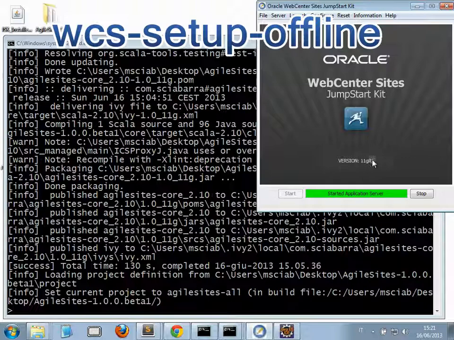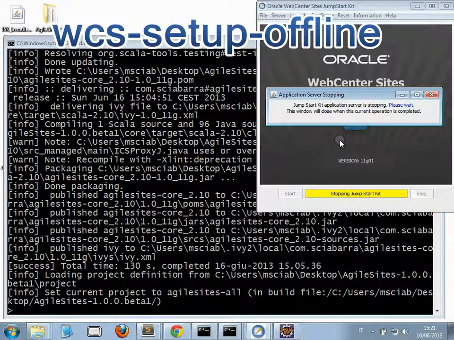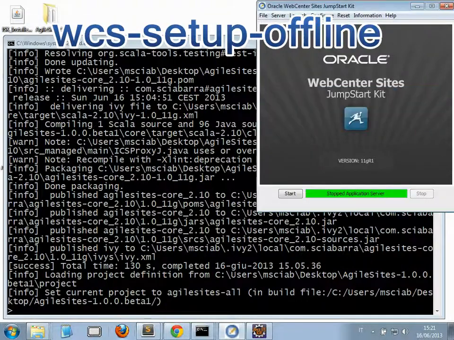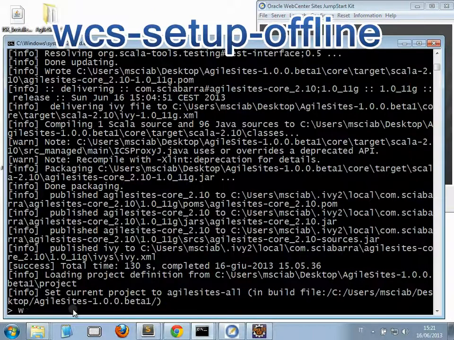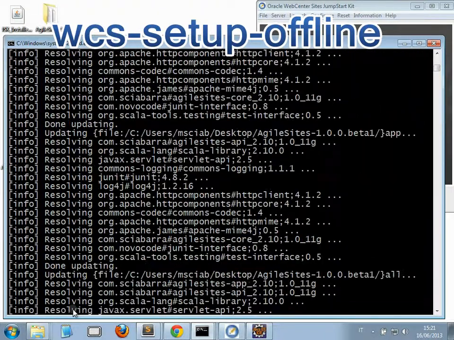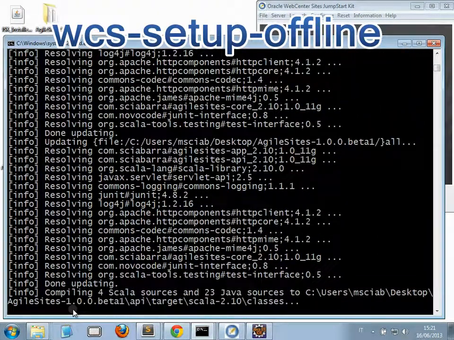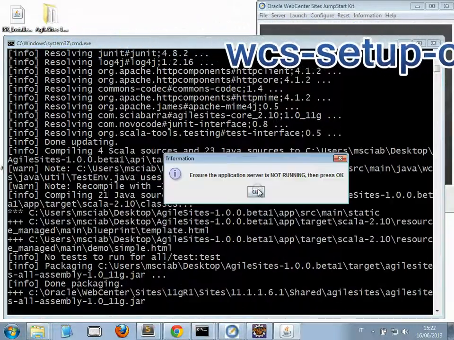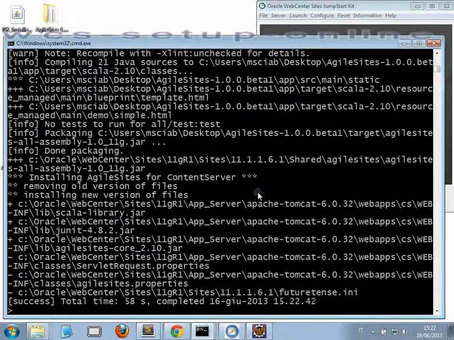Now you need to stop WebCenter Sites and issue the command wcs setup offline that will perform the offline part of the installation. A pop-up will remind you to stop the application server.